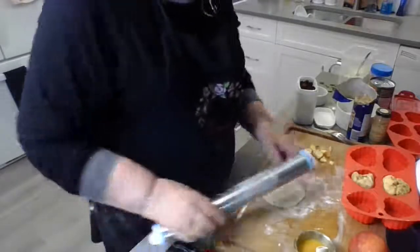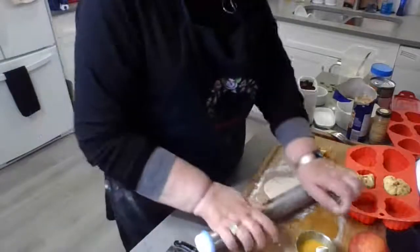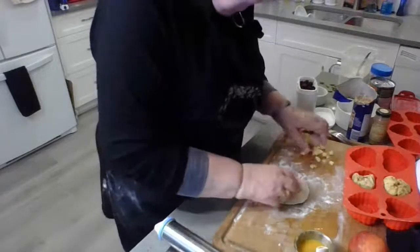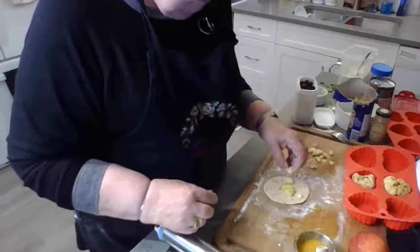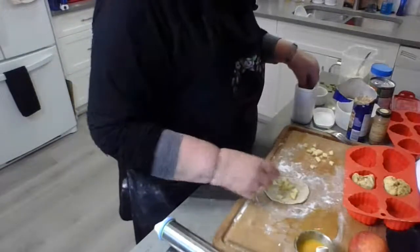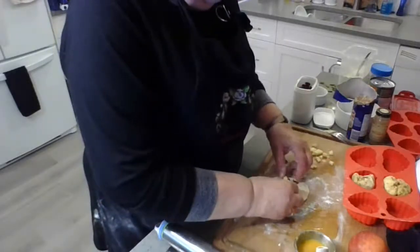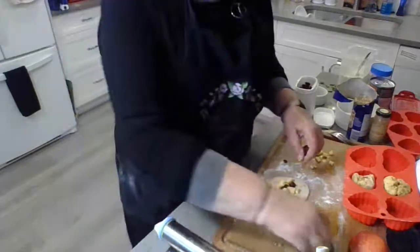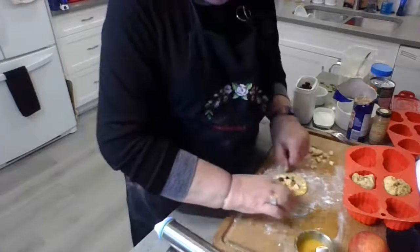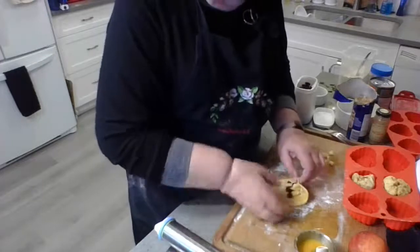A little bit more apple. This would be a great thing to do with kids, all right? For any of you who've got grandchildren or children, to help, get them to roll it out and then put a little bit, you know, put their own stuff inside. I think it would be a great thing. I'd love to do this with the kids next time I get to travel. So there we go.